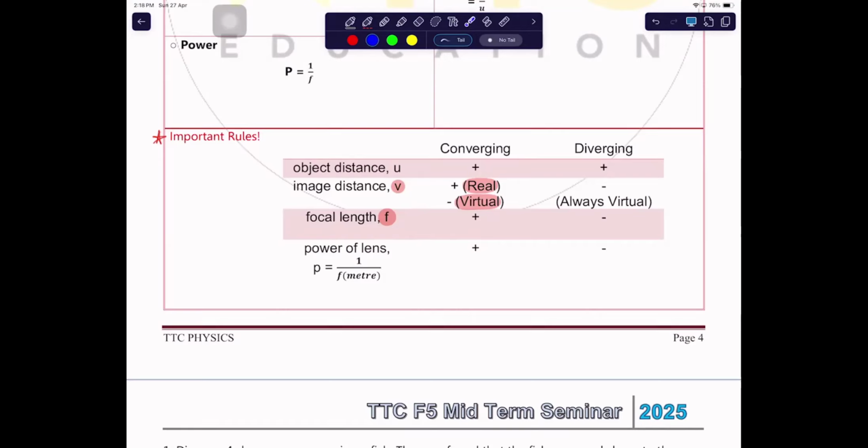Now, of course, you say, if I look at the wall, does it mean I got something? No, it means that when you look at anything, the light goes into your eyeball and projects to the back of the retina. So the image that forms on the retina is a real image. You get me now, right? So a real image can be projected, a virtual one cannot. Get it? Okay. Now, continue.